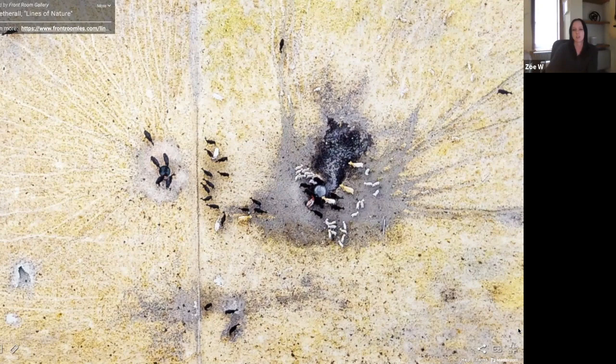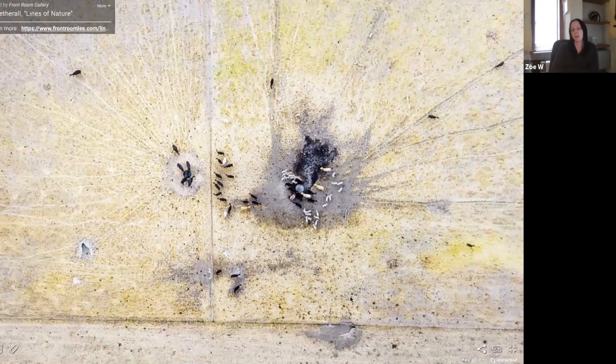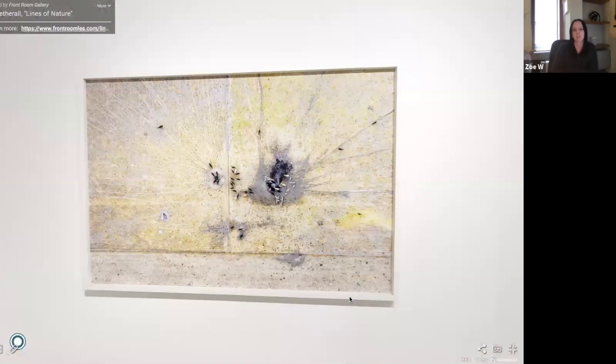That's amazing — you are moving when these are being taken, and the animals are moving too, so there are a lot of different variables. For people who've never done a hot air balloon flight, they're usually done first thing in the morning, so when we take off, sometimes it's still dark. The first few minutes of the flight it's pretty hard to get shots because it's still dark and you're moving. Sometimes I have to wait for the sun to come up a bit more to be able to shoot properly.